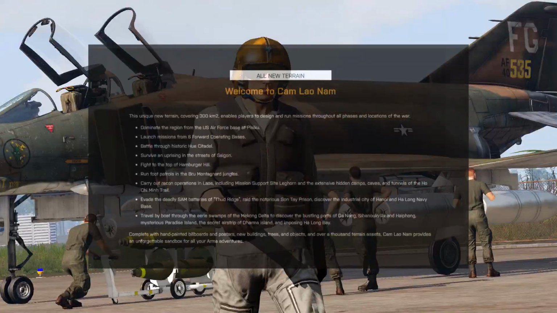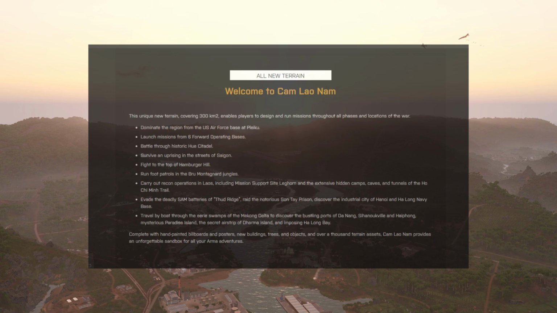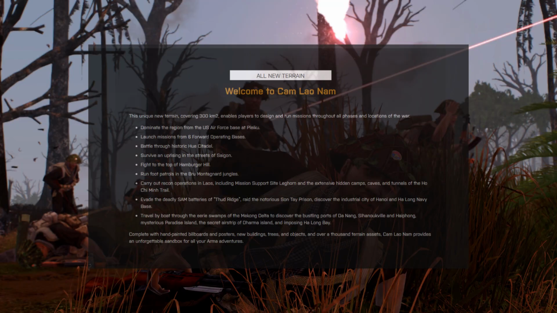So you've got a huge new terrain, Cam Lao Nam, covering 300 square kilometres. This, I believe, is about the rough size of Altis and Stratis put together. So you can visit, explore and fight over Hawaii, Citadel, Saigon City, Hamburger Hill, air bases, FOBs, caves, tunnels, rivers, ports. Oh my god, the list goes on, and all the jungle in between.